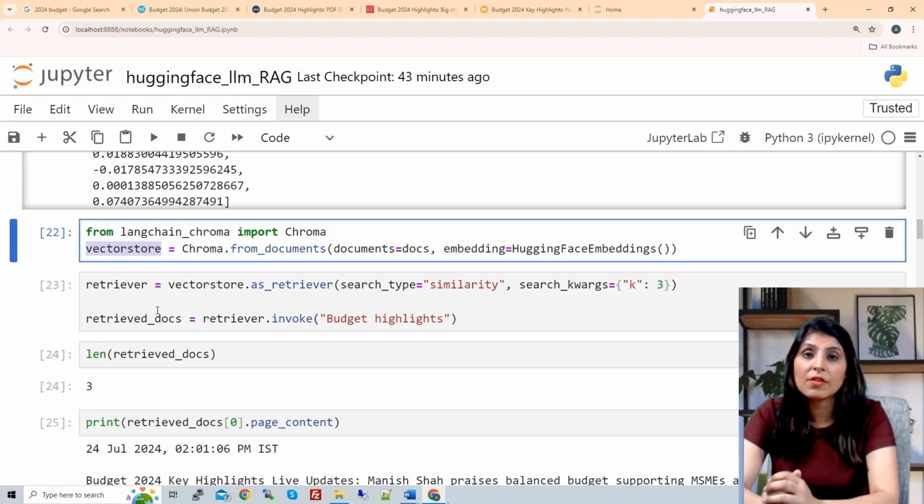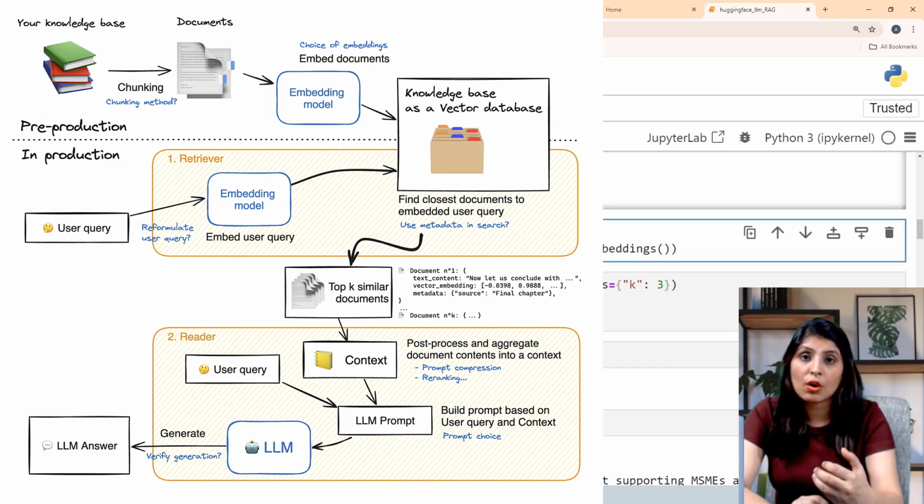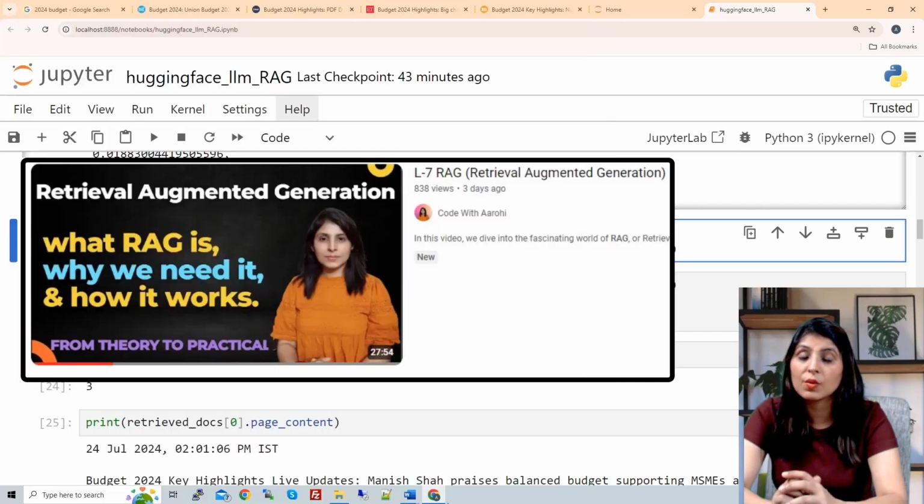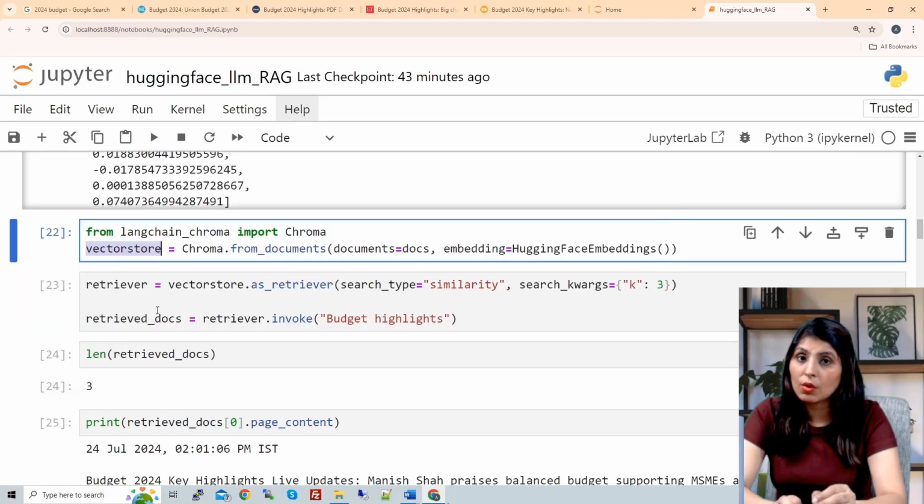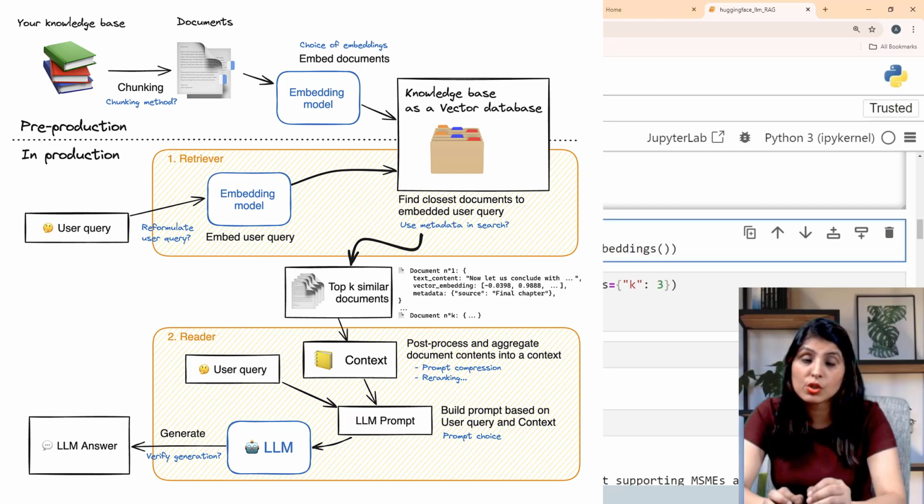Now guys, what is a retriever? The task of a retriever is to retrieve those documents which match the user's query the most. So guys, if you don't know, I'm not going to explain this concept in detail because I have covered all these concepts in my lecture on RAG. This is the video, you can check this video. From this video you will understand in detail what is RAG, how it works, what is the need of it. You can learn all that. Today we are focusing on the coding part, and I'm just giving you a brief idea that with the help of a retriever we can fetch those documents which are related to the user's query.